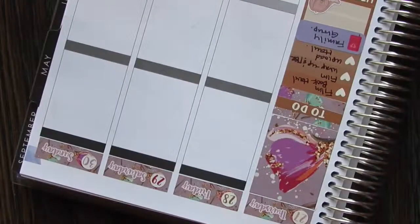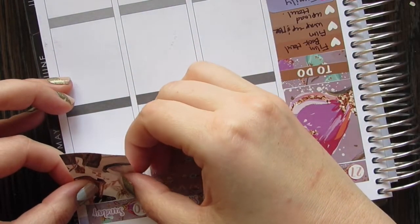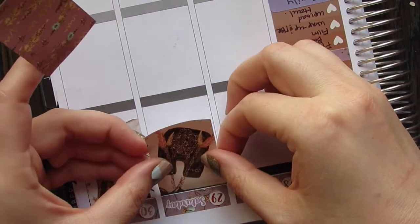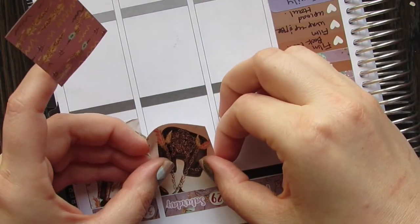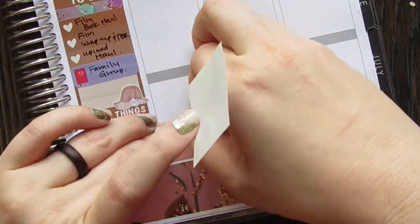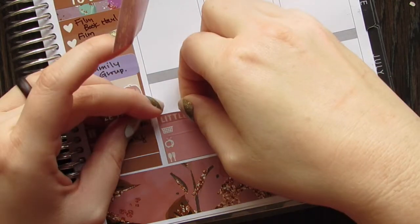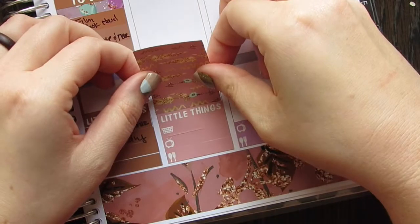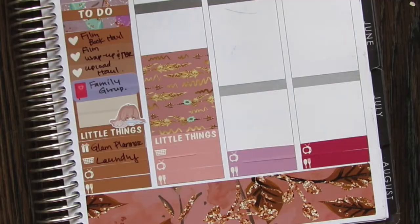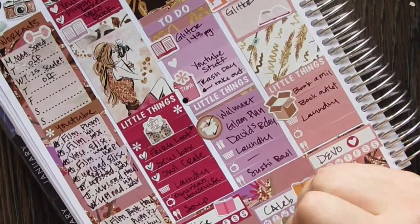All right, we're already to the weekend. I played around with the full boxes on the weekend a little bit. I actually ended up keeping one of the boxes that I liked the most out of the spread, and I didn't do it on purpose. It was the box that I had intended to use for the Thankful Thought. But since I didn't have a Thankful Thought area because of the sidebar, I didn't have a place to put it. So I just held on to it thinking I was going to use it in the spread. And lo and behold, at the end of the spread, it didn't get used.